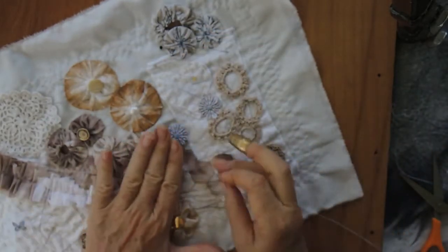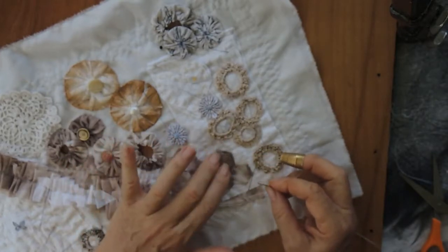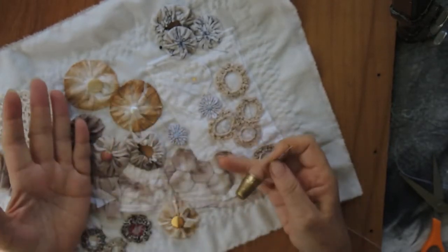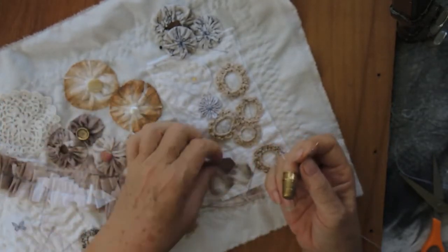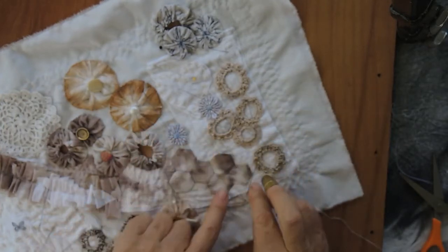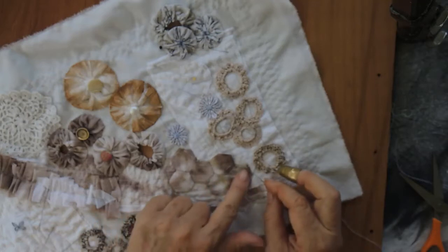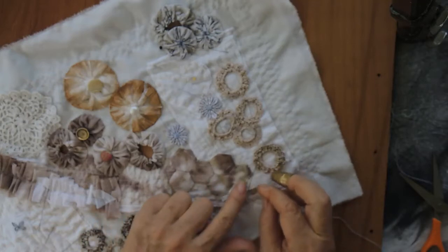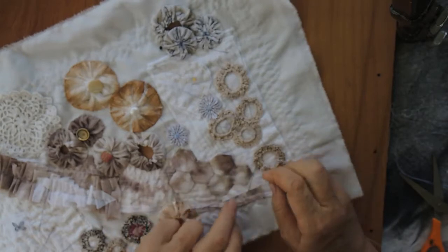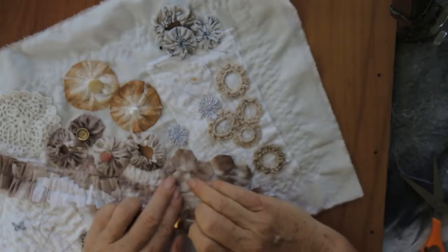But here, of course, I'm considering that this is a paper journal anyway, so it's not really necessary to take out the paper, it just makes them a bit firmer, because these three here, these two I took the paper out, took the stitches out, still a bit of marks in the fabric from where the needle went through.